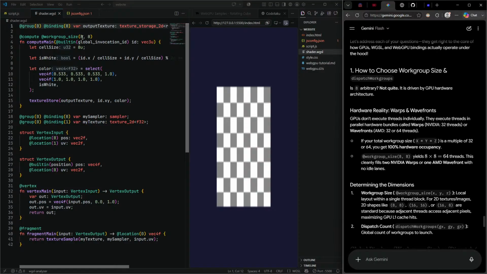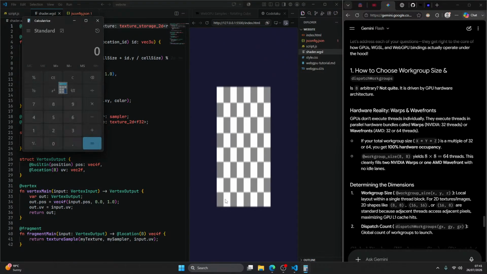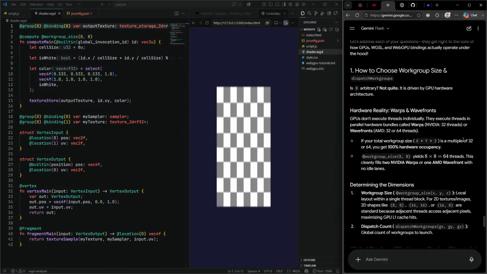Like 8 times 8, I guess 64, right? Just to make sure, 8 times 8, 64, yeah. Alright, so it's a multiple of 32. This cleanly fills 2 NVIDIA warps, or 1 AMD wavefront, with no idle lanes. Gotcha. So it basically should be a multiple of 64, or sorry, 32.